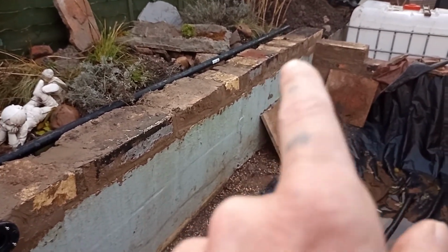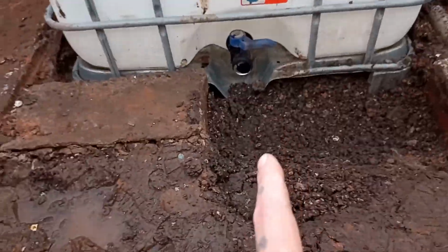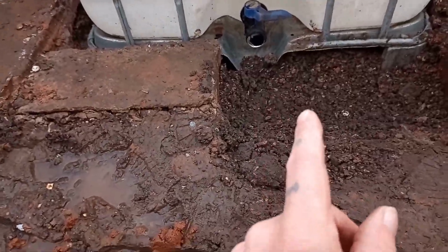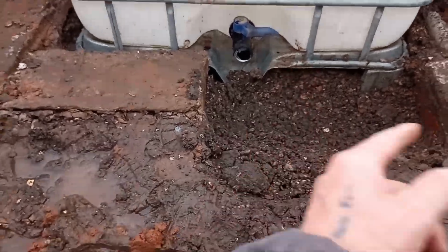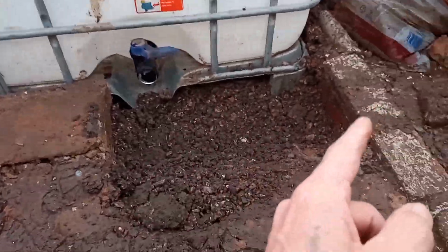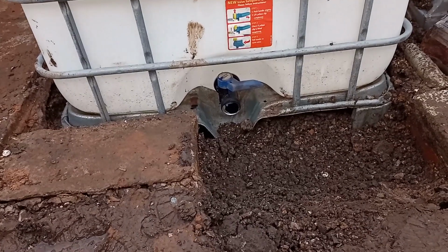I need to put a bend on that, so that'll go around to this filter. The drainage tap, so what I'm doing, I'm just sorting a pipe out, so that'll come out and drain down this way. So I'm just doing that.